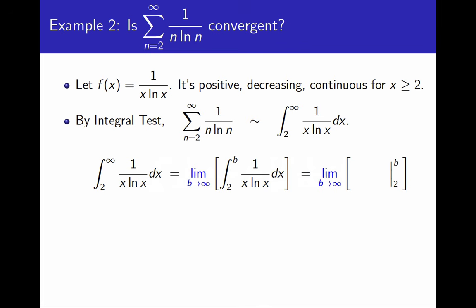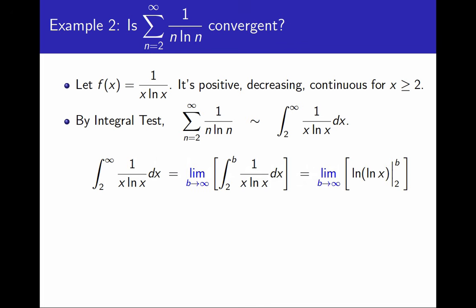At this moment, perhaps you see what the antiderivative is right away, or perhaps you need to do guess and check. Otherwise, try the substitution u equals ln x, because its derivative is there. Either way, pause the video if necessary and find the antiderivative. And you will end up getting ln ln x. It's easy to check that it works. The derivative of ln ln x is 1 over ln x times 1 over x.